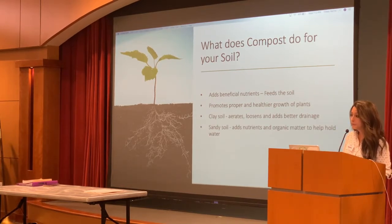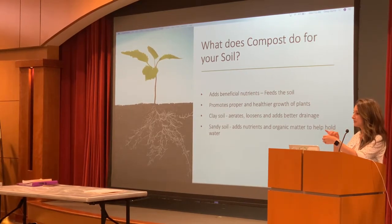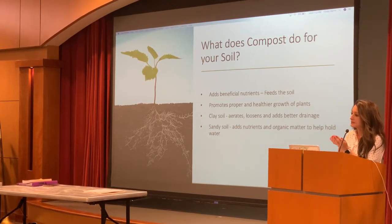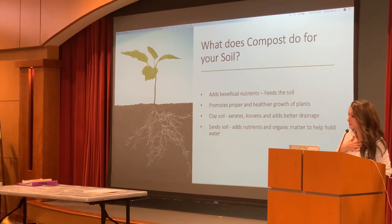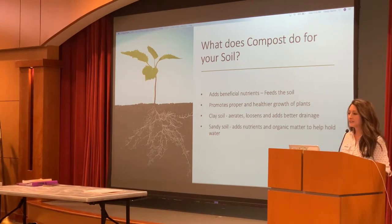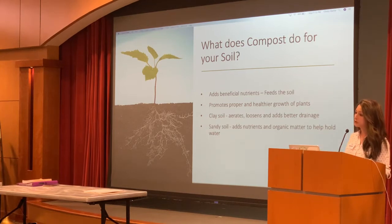Sandy soil is a little bit different. You're gonna have granules like salt, okay? That's what your sand is like. So when you water your plants, the water just goes right through it. It doesn't have holding capacity. So when you add compost to sandy soil, my parents have sandy soil. They live in Stephenville, just southwest of us. And they're always adding compost because their plants don't dry out as much. Because before they just had sandy soil. When my mom adds all that healthy compost, it's like, okay, we can retain some moisture now around these roots. So happier plants. Compost will help clay and sandy soil.